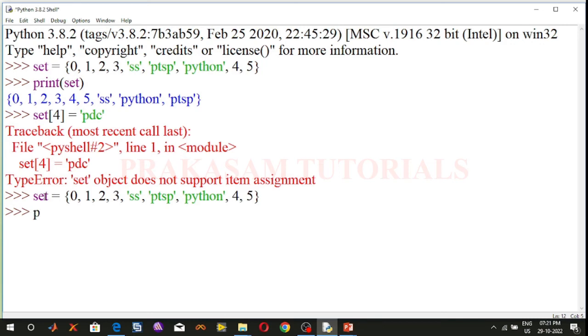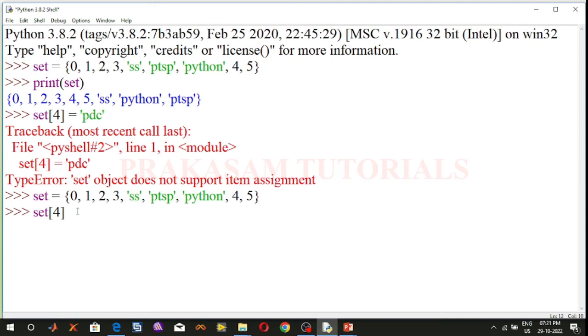Now inside the square brackets, I mention the fourth position. At the fourth position, what is the element? Zeroth, first, second, third, fourth position: the SS element is there. So I will observe this element.